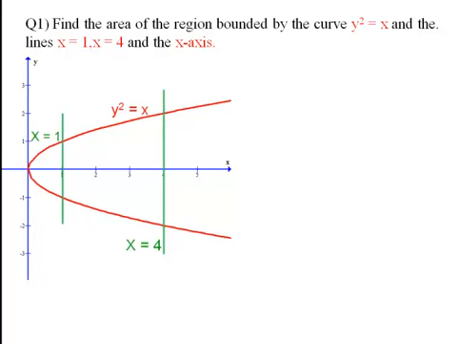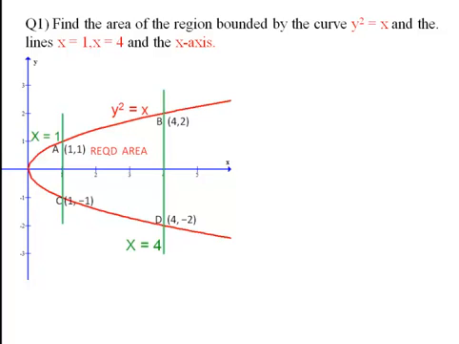So first of all, let's try to find out all the points of intersection. The first point, A, we get by intersecting the line x equal to 1 and y square equal to x. We get 2 points; the second point is C, which is 1, minus 1. Similarly, when we take x equal to 4 in the curve y square equal to x, we get 2 points, which are B and D, which are 4, 2 and 4, minus 2. We name these points A, B, C, D. Now, the required area is above the x-axis.